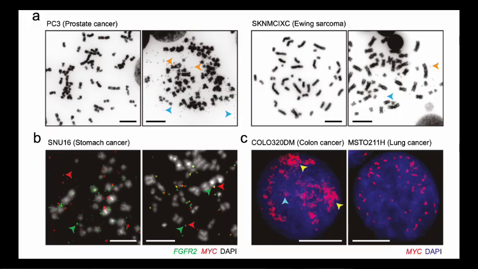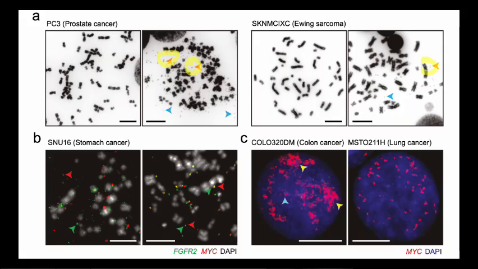So alongside karyotyping, as we discover more about cancer genetics, we have discovered the presence of demons in many cancer cell lines, especially advanced ones. And alongside karyotyping, we now have more refined ways of visualizing chromosomal aberrations, and in fact specific genes that are expressed on chromosomes. So in the top here, we have examples of karyotyping of prostate cancer and Ewing sarcoma. I can highlight where we see some demons here in yellow. Apologies, but you might need to zoom in to see them at a more refined level.